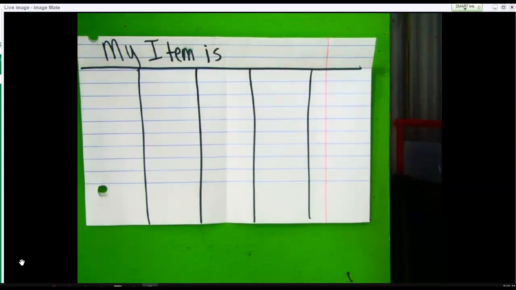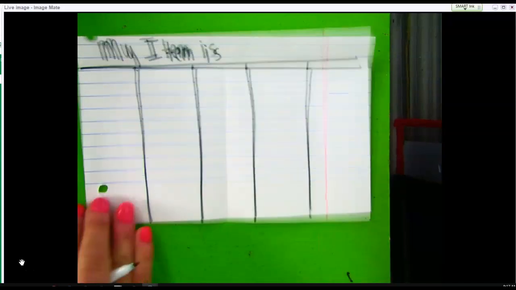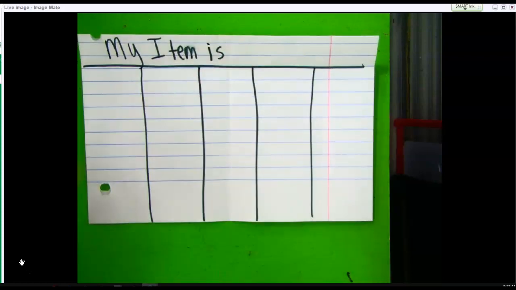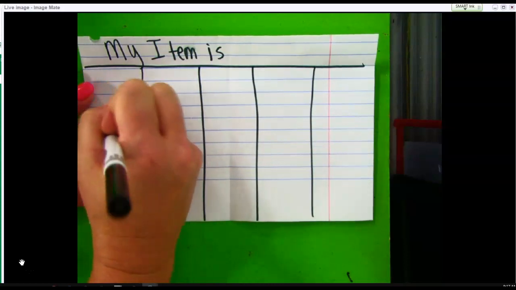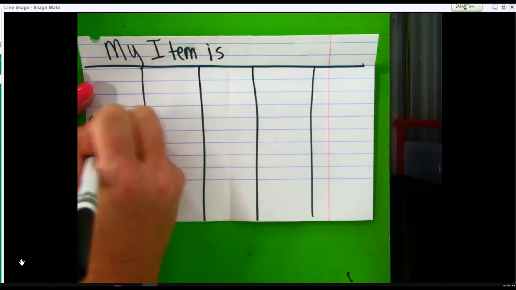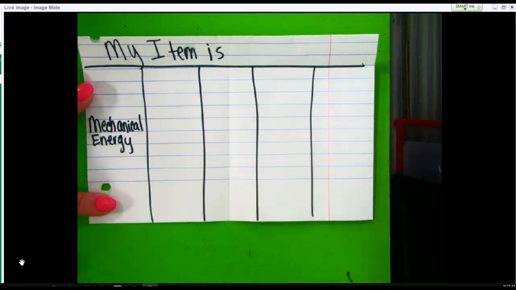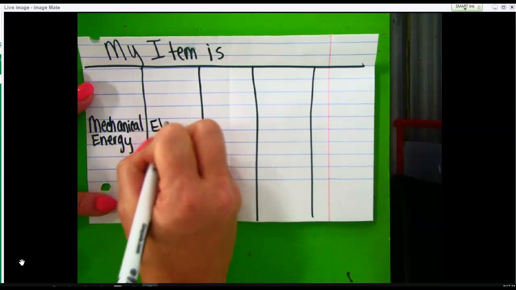So I should have 5 sections: 1, 2, 3, 4, 5, because what we're going to do is cut those. This first section is mechanical energy. The second one is electrical energy, or electric energy.